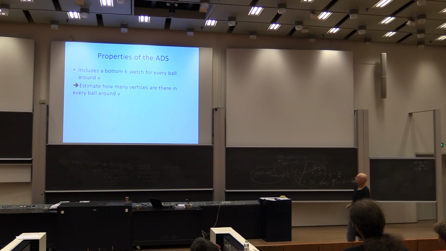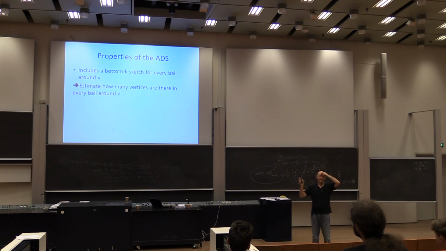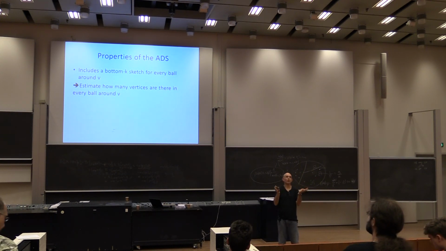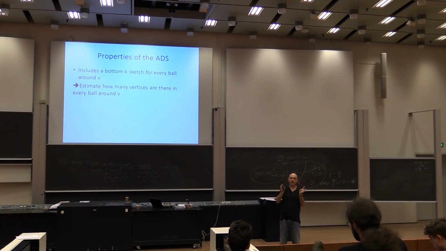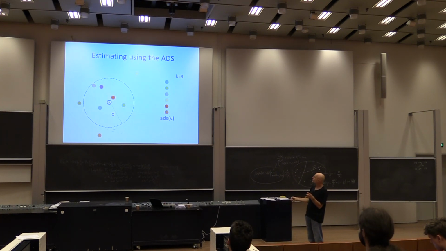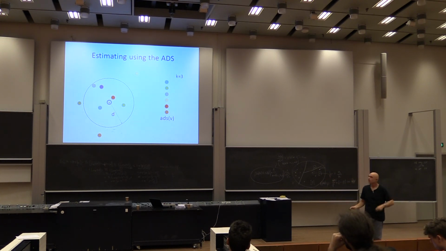So the first thing that I can do, say I calculated the ADS sketch of all the vertices, and now you give me a vertex and you ask me how many... The graph does not exist anymore. Maybe I didn't give it, and I can throw away the graph. I can just take the sketches, and from this sketch I can estimate how many vertices. So you give me a vertex and you give me a radius, and I can estimate how many vertices are in this ball without doing the Dijkstra or whatever, without looking at the graph again. How do I do it?